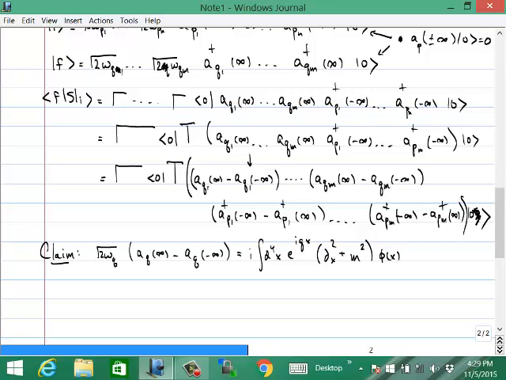The first comment that I'll make is that remember that phi is linear in A. So you would expect that this combination of A at plus infinity and A at minus infinity is given by something linear in phi. But what I've done here is I've written down the particular linear operator that you have to act on phi with in order to extract this particular combination of lowering operators. So let's just go ahead and verify this. In particular, I'd like to go ahead and just compute this guy.